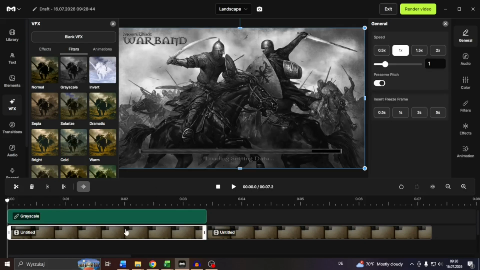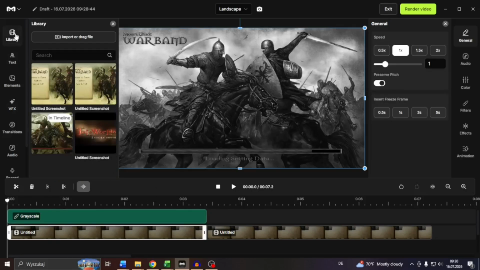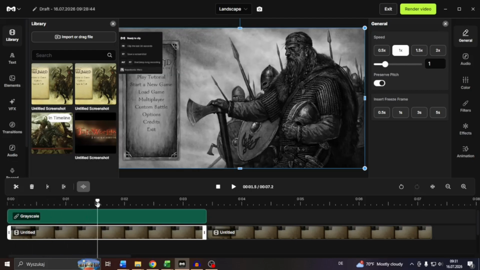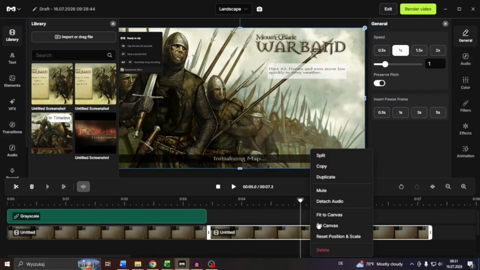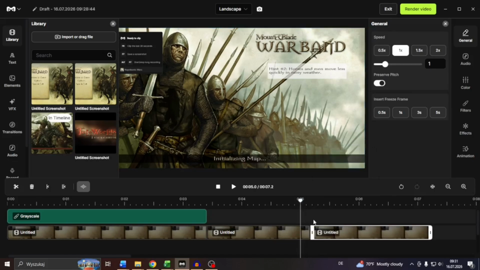So what you will need to do is navigate to your video clip in the Metal TV video editor. Make sure that you open the given video clip you would like to edit, and then what you want to do, guys, is move the playhead to where we would like to start the subtitles. So let's say, for instance, the spoken language or the audio starts somewhere at the 5 seconds mark. Move the playhead there, right click into the video clip and split it into separate parts so that you can start the subtitles with the spoken language.